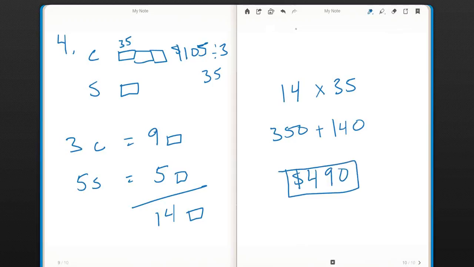By the way, when I'm doing that mental math, I'm doing the same thing here. Write it correctly and it'll make more sense. It's the same thing as doing 4 times 5 and 4 times 3. That's 140 plus 350. Again, I think it makes more sense to us if we say 10 35s and 4 35s. That's what we mean by 14 35s.